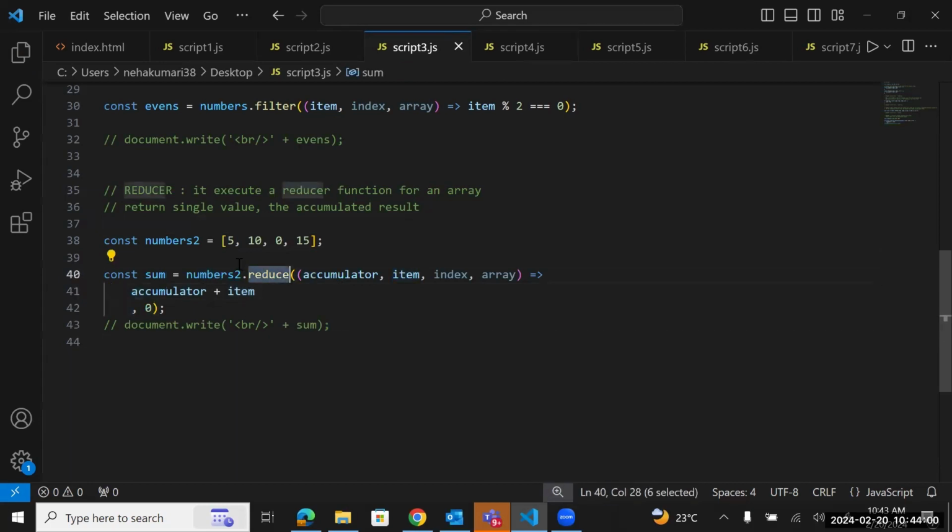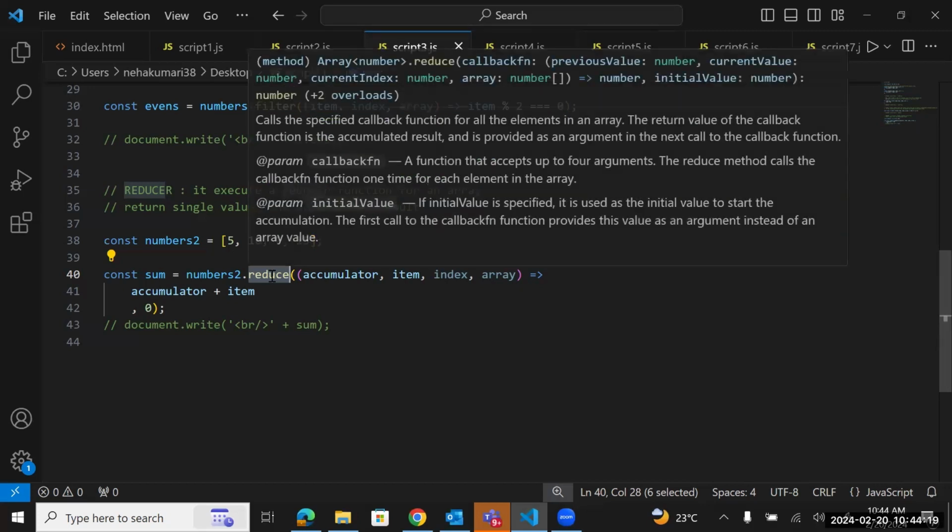So what reduce does is, instead of you writing a for loop and then doing the sum of this, this is a very small example I'm giving. There are very complex computations, let's say, that you can easily solve using reduce. Like you have to subtract a value, you have to add a value. Everything you can do very easily using reduce. There are many complex computations you can have using this.